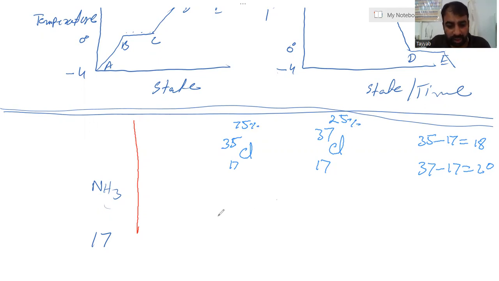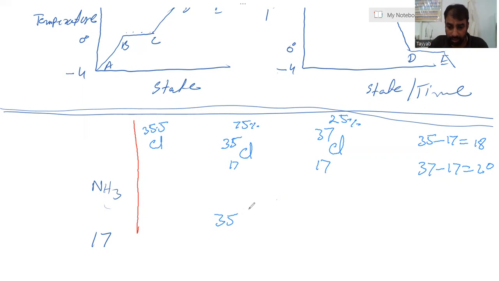So when you are given the isotopic mass, the relative atomic mass of chlorine is 35.5. What is the difference between relative atomic mass and isotopic mass, or simply atomic mass? Atomic mass is a whole number. It is just of one atom. Relative atomic mass is the average mass of all its isotopes.